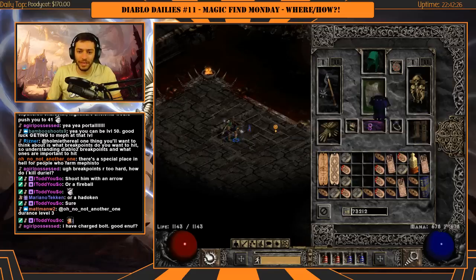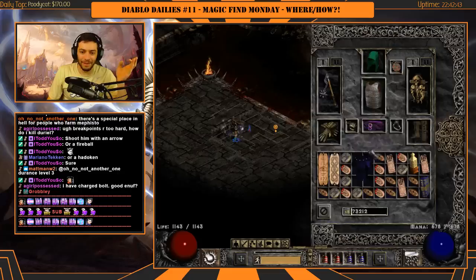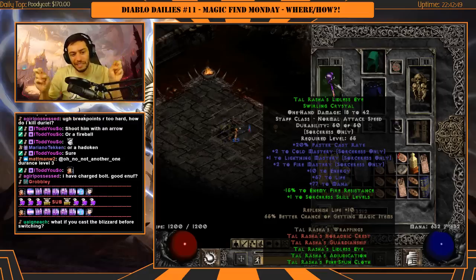So right before he dies, I go bam, I cast my final Blizzard. He dies. I now have 108% more magic find, as you can see from this armor, purely because of that. And so you cannot just do this with armor. This is why a lot of people have what they call their magic find setup on weapon switch.